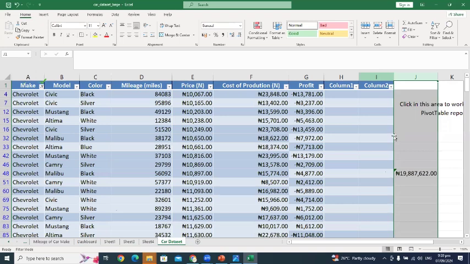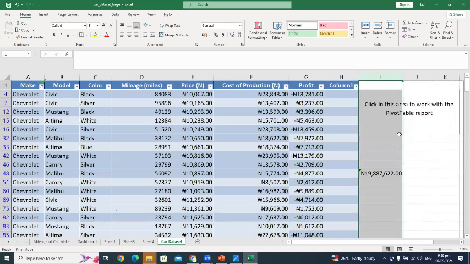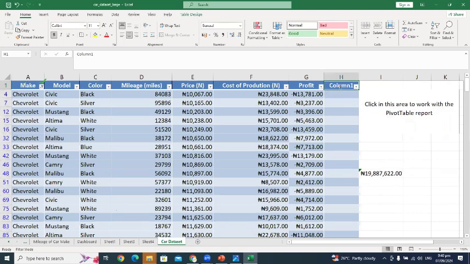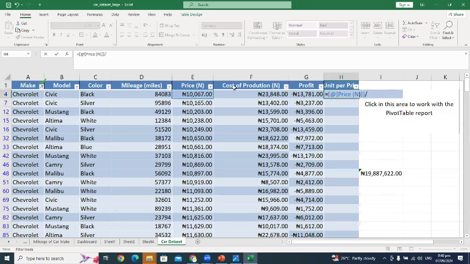This was our original data, in the sense that we only had make, model, color, mileage, price, cost of production, profits. So right now I want to add more information to this table. Maybe I want to get units, unit per price. Do you understand? And maybe my unit per price is price divided by cost of production.